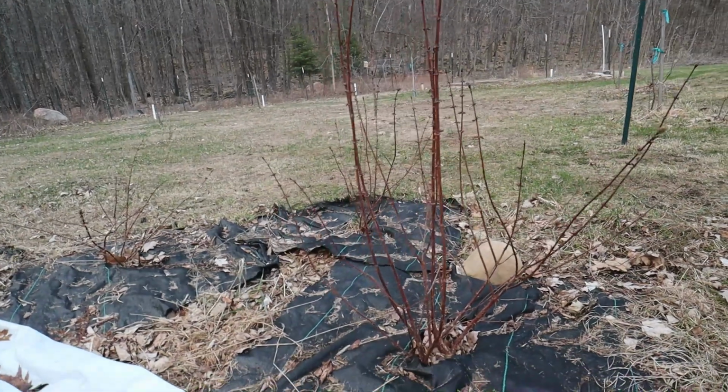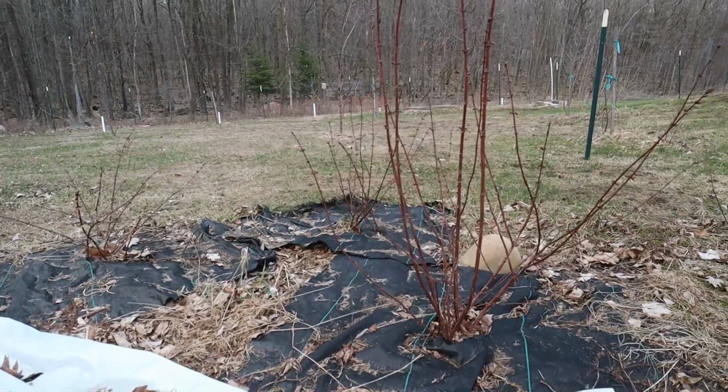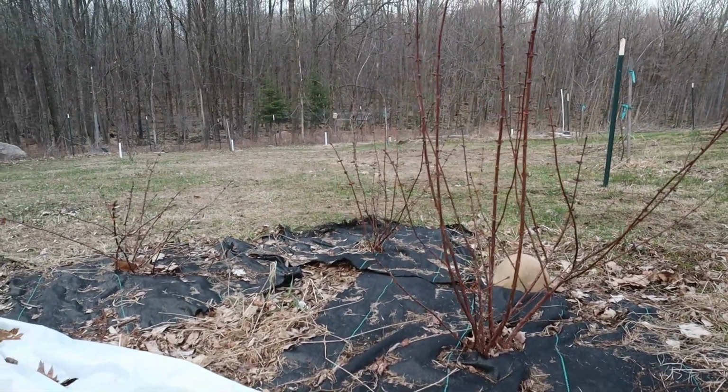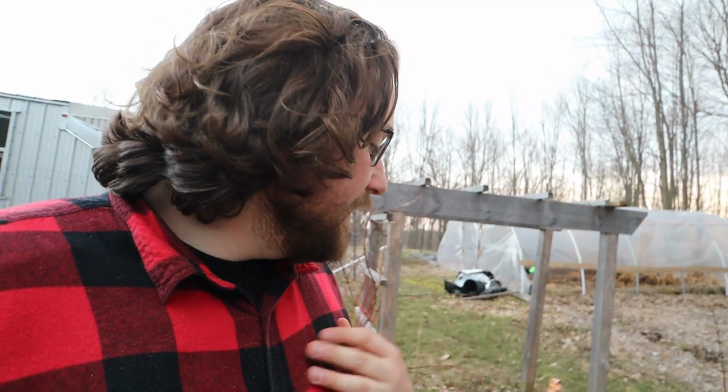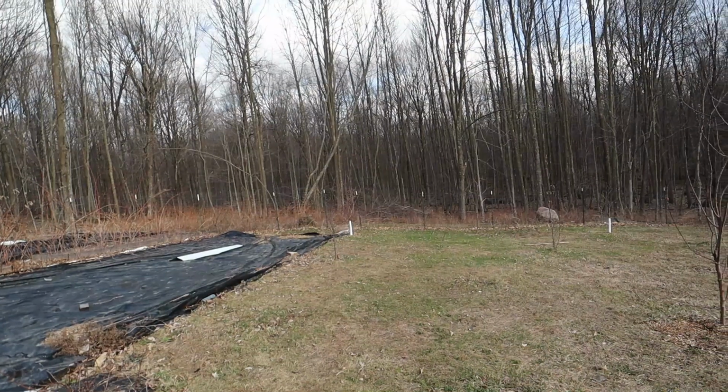Another fruit here is our honeyberries right next to our arbor. I planted these, I think it was last year, it might have been 2 years ago, but either way, they were so small when I got them and put them in, and now they're huge. They're doing really well. Never had a honeyberry, so I'm excited to see what they taste like and how well they store.